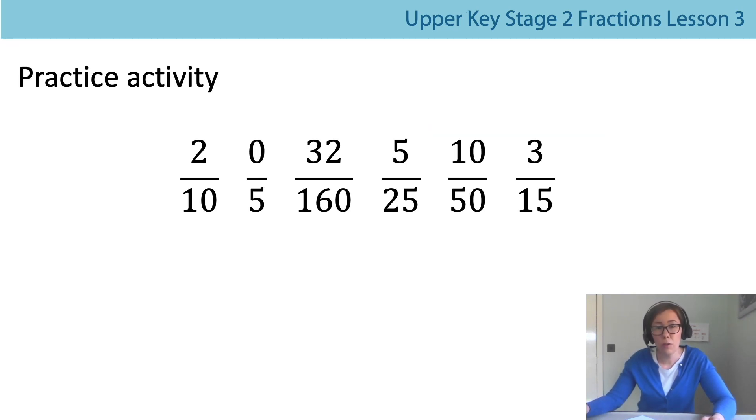Task two. Look at that. Thirty-two hundred and sixtieths. What a big fraction. Or is it? That's the question. The numbers are large, but it's a proportion. You need to decide which one of these is not equivalent to one-fifth, because one of them isn't. But it may not be that one, and sometimes people get confused about the size of the numbers. So next time my colleague, Miss Heaton, will pick up with these two tasks to see how you got on.